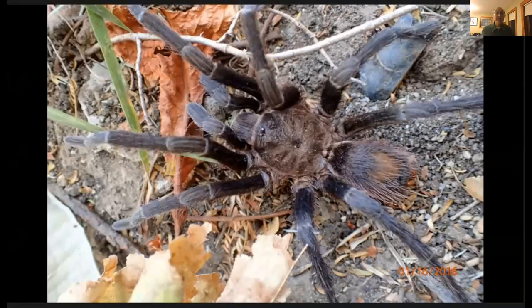This is one of several species of tarantula. This was just a little baby. Probably if I had been brave enough, but I wasn't, it would have filled up the palm of my hand, and it was just a young one. So they can get quite large. Some of them are very pretty colored. This one is not, but these are very common all over. They can be in rainforest, they can be in the dry forest. Tarantulas are very common. Most of them are harmless, but you really don't want to be bitten by the wrong species.